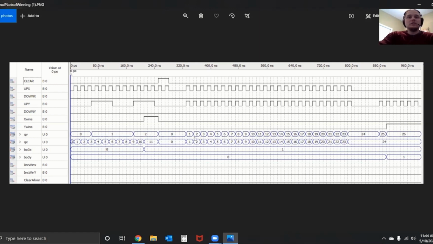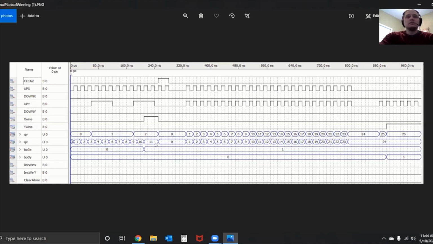So here you can see players are neck and neck essentially up to this point here where player Y has a score of 24 that increments to 25 and then to 26, while player X stays at a score of 24. So then this difference here of 2 points, the 26 and 24, registers as a win for player Y.